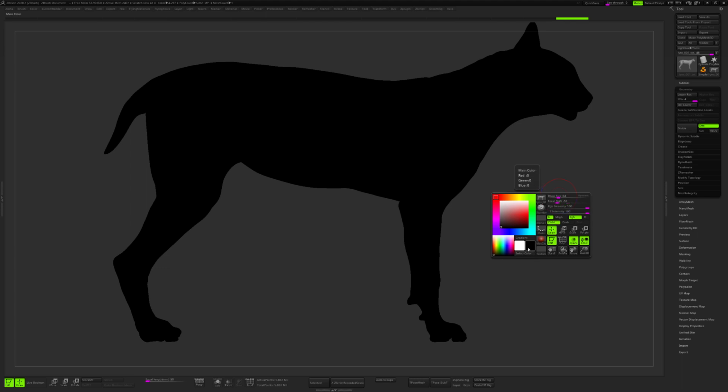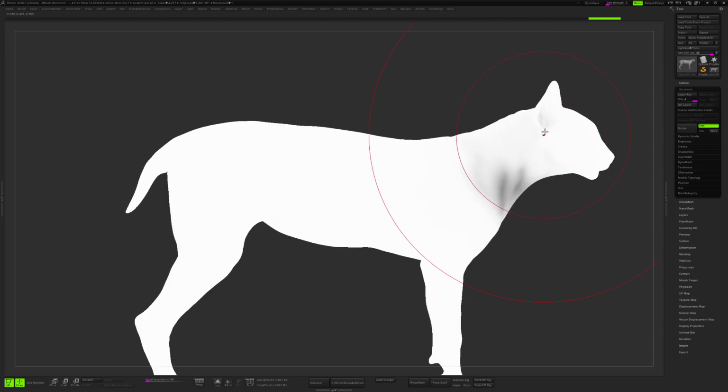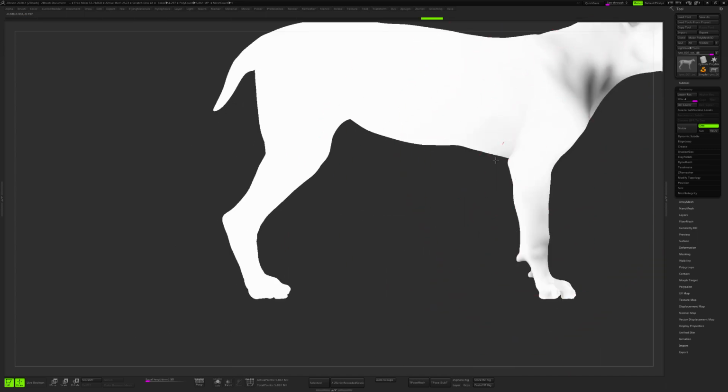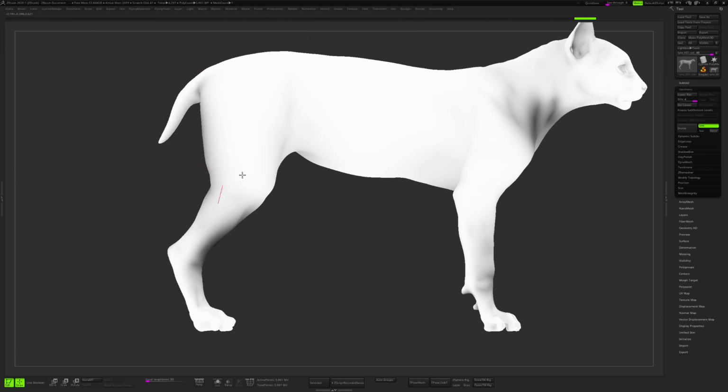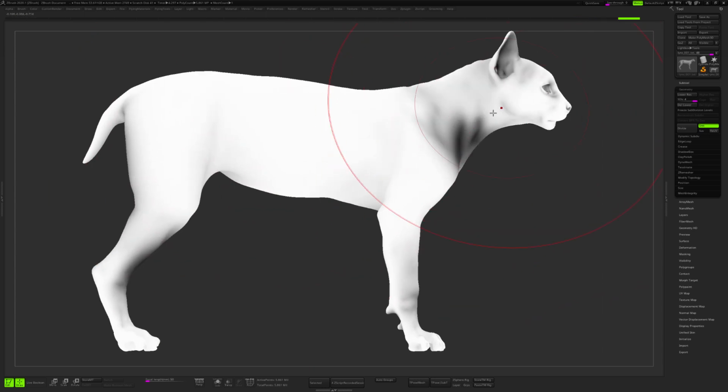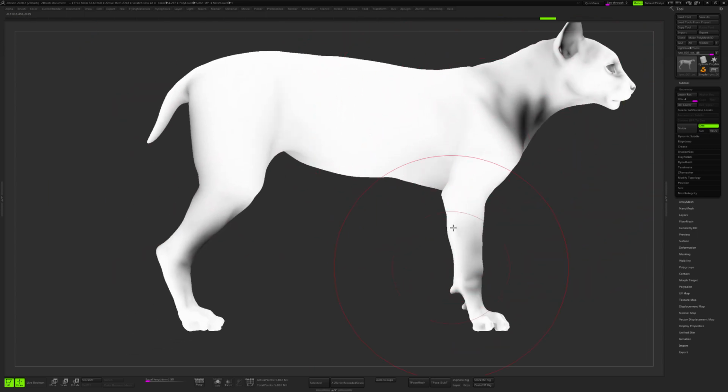When I'm holding the shift key, now I'm switching on to the smooth brush, and with the smooth brush I want to get rid of the sculpting information, so I want to get rid of the alpha information, and just want to paint on the RGB. So with the RGB information, what I can do is just slightly start painting my ambient occlusion, and now because I have a mask applied to the model, the ambient occlusion will be applied only in the areas that are unmasked.